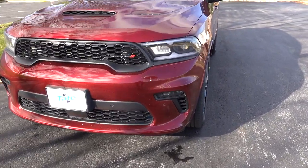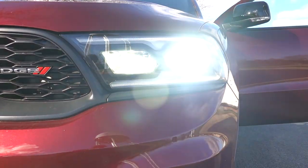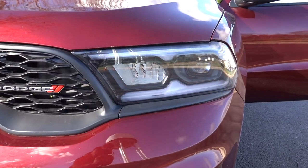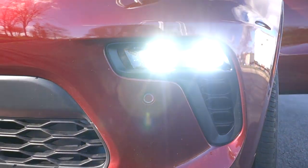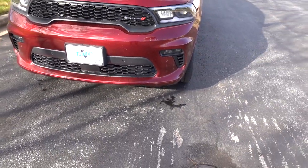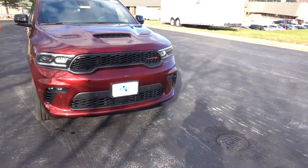These headlights are going to be full LED, so you have LED high and low beams, an accent light around the headlight that are LED, and LED turn signals. Just below they have a dual beam fog light, and you can see your parking sensors. I love that they have them color matched — even on this black piece they blend in the parking sensors too. I just think they did a good job; the front end of this looks amazing.